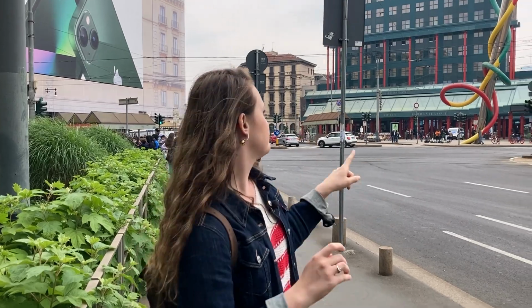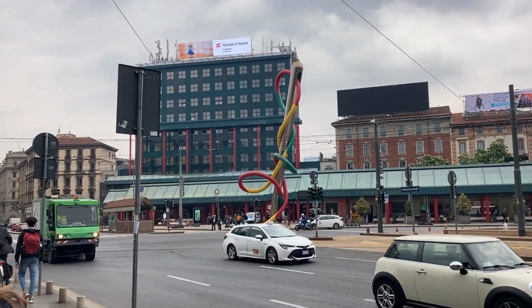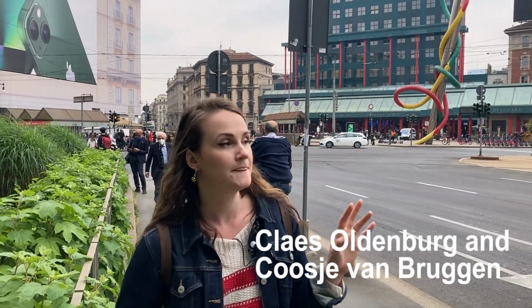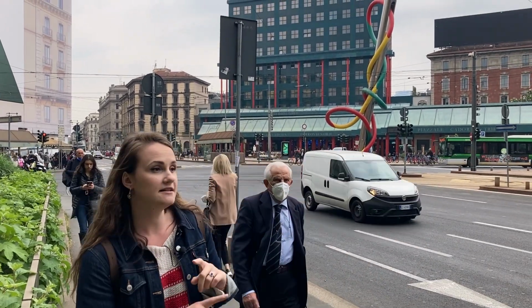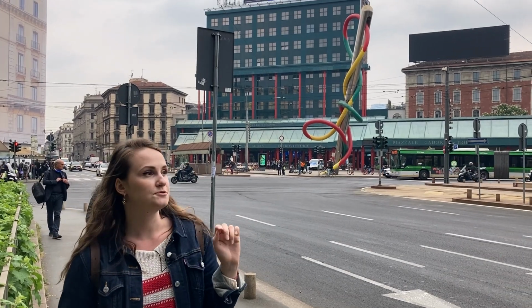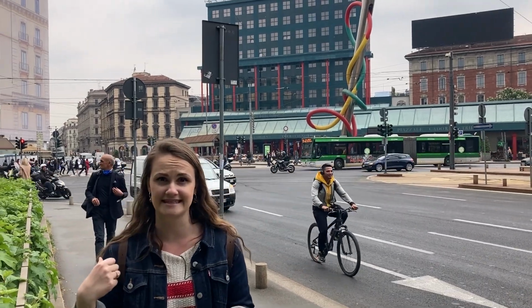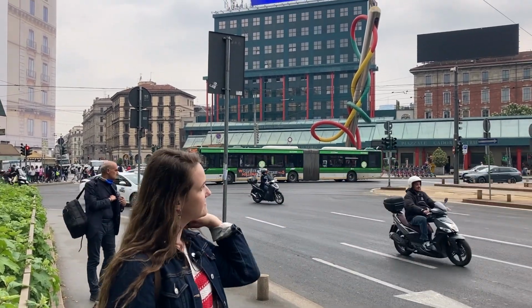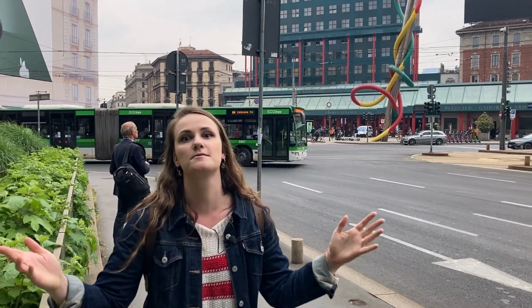Guys, I actually wanted to start this day from this really cool sculpture. It's called Needle, Thread and Knot, and I think it's really cool, right in the center of Milan. It was constructed by two American sculptors, a husband and wife, to symbolize firstly the train that goes inside the tunnel, because it was built here to mark the renovation of the subway station, the Cadorna station, and also it kind of symbolizes Milan as the fashion capital of Italy, of Europe, of the world probably.